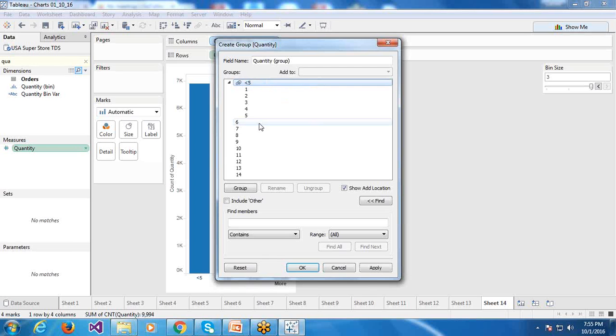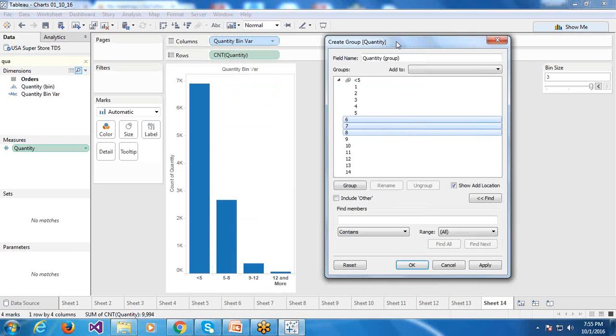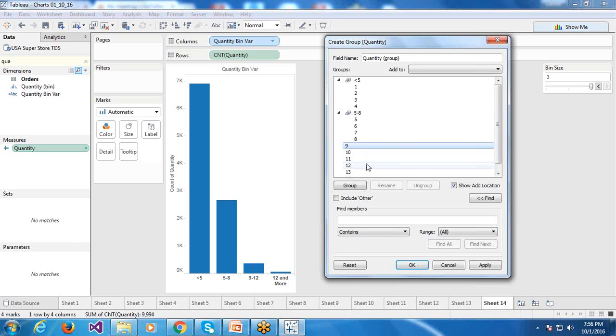Then 5 to 8. And then 9 to 12. Then more than 12, it is 13 and more actually.